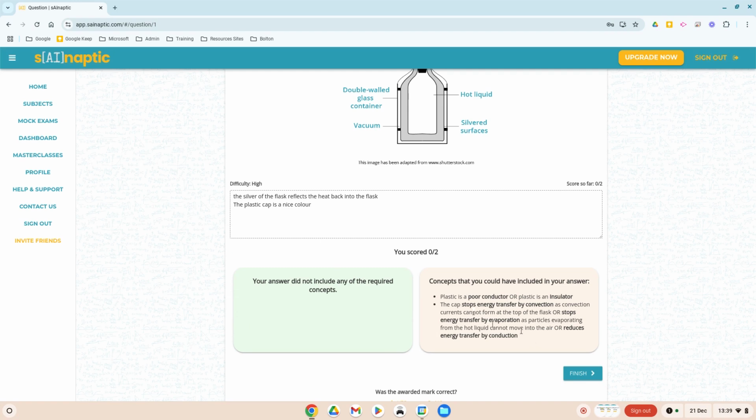Lots and lots of questions on here, all linked to the specifications, and an excellent way for the students to just go on and practice. It takes away the pressure, it takes away all the pain of having lots of pieces of paper, doing lots of questions, and then trying to compare the questions to the answers. It's one by one and allows you to do that practice. A lot of exam practice in a very short period of time, very, very easy to do.